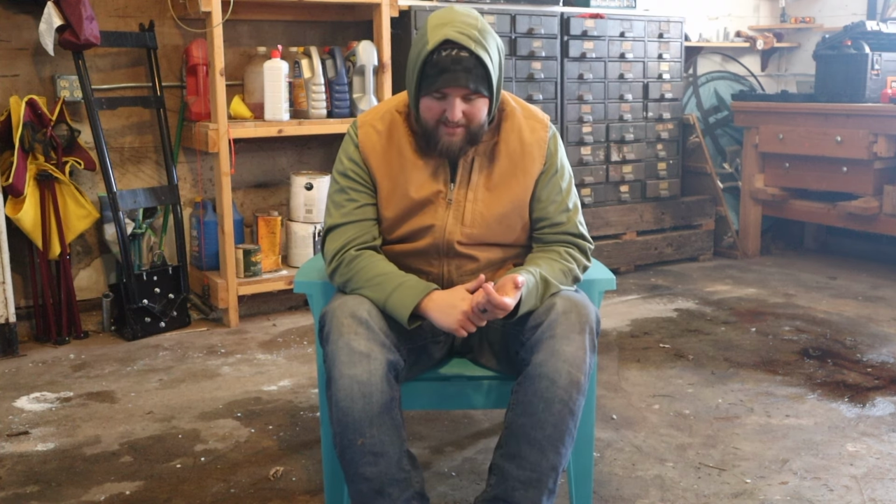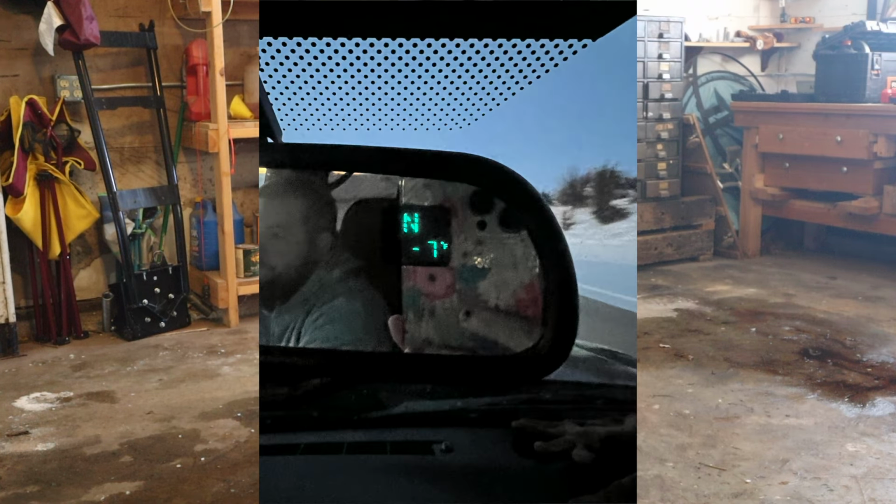So you see, we got the quad. We're super psyched, but we're trying to make it home because bad weather is still happening. Temperatures are still dropping. And we found out that they were pulling the plows in our county, so we gotta make the most out of the daylight and everything. And yeah, it started out with -7 temperatures as we were coming back.